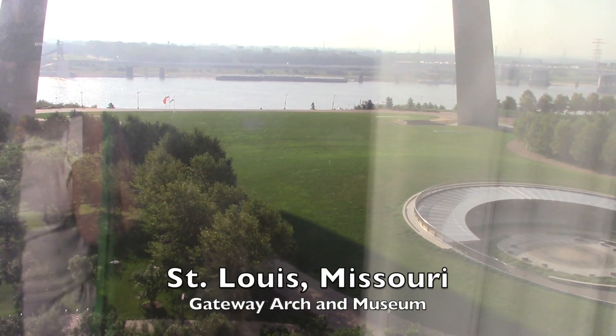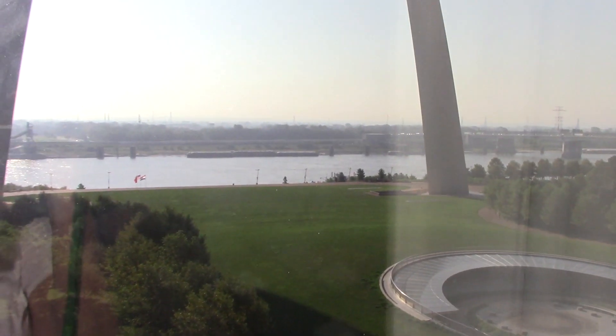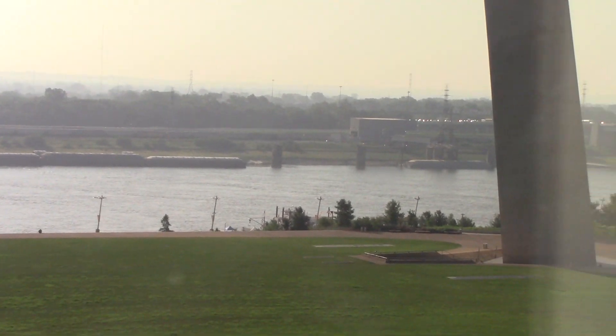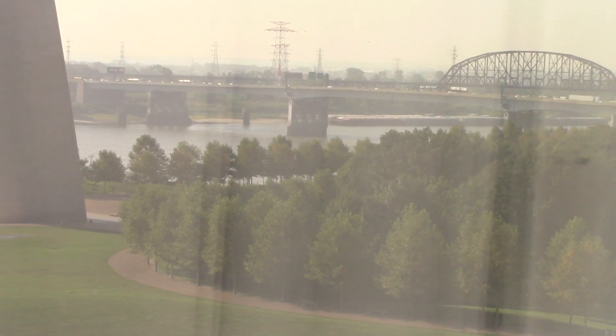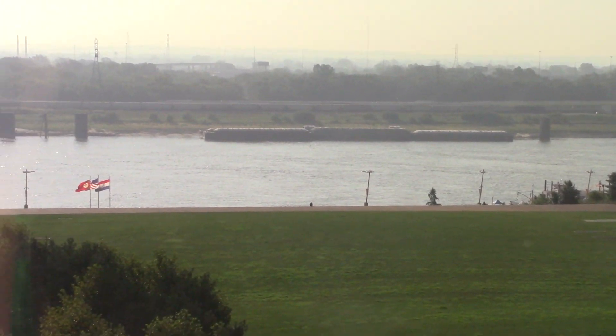It's 8:30 in the morning. Here's a view out our room in St. Louis of the Gateway Arch. We're going there shortly. Here's the river. Looks like the water level's quite low. I suppose that's why we're getting our cruise ship upstream in Alton, Illinois in a few days. Notice the traffic. What you can't tell is the heat coming through the window. We are facing east and the sun's up, but it is hot.